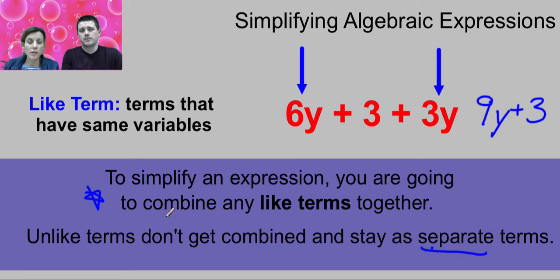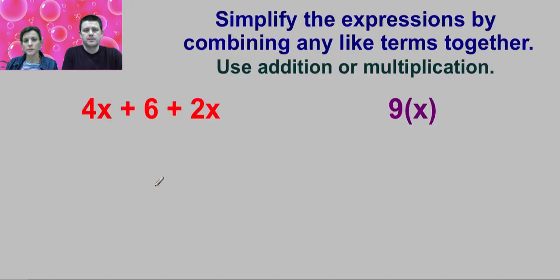And a couple of students are asking questions, what do I do next? You're done. 9y plus 3 is the simplified expression. We're not putting any value in for y. 9y plus 3 is simplified, so you're finished. It's hard to get used to that, but most of these problems you're going to have at least 2 or 3 terms left by the time you're done with the problem.